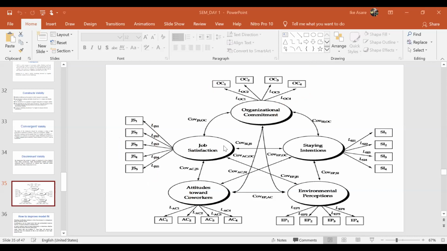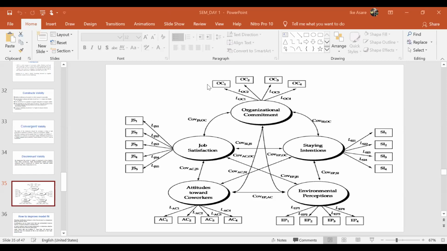Okay. Ideally, authorities have indicated that at least 0.7 and above is appropriate. But if you get one or two of the items, the constructs, having reliability less than, let's say, 0.7, maybe you have 0.65, 0.66, or 0.67, I think it will be appropriate not to reject the entire model. But if almost all of them are below, let's say 0.6, 0.55, 0.4, then you have a problem.